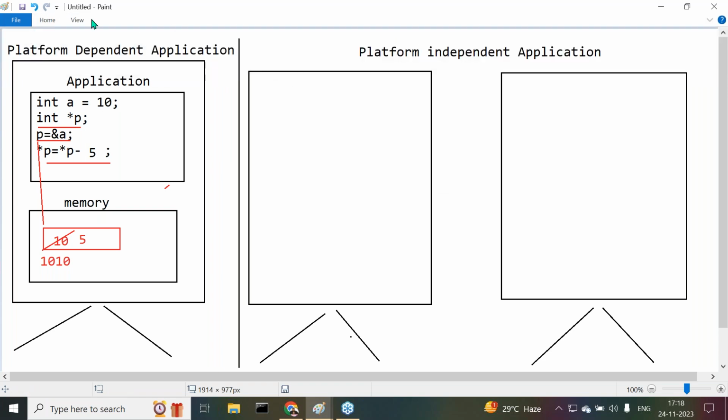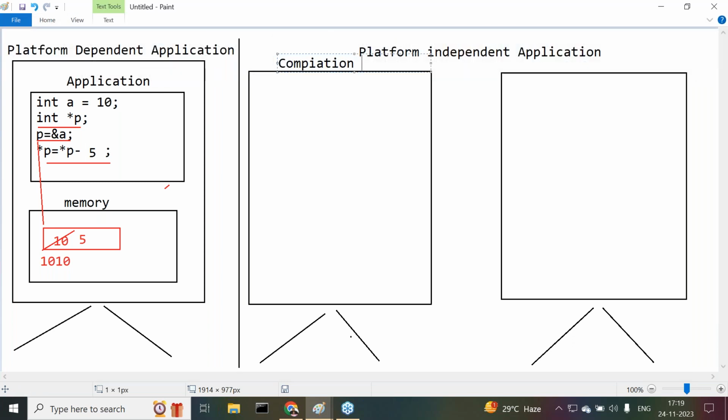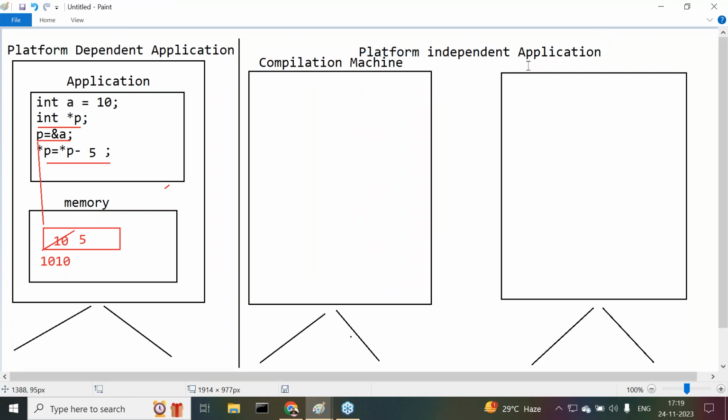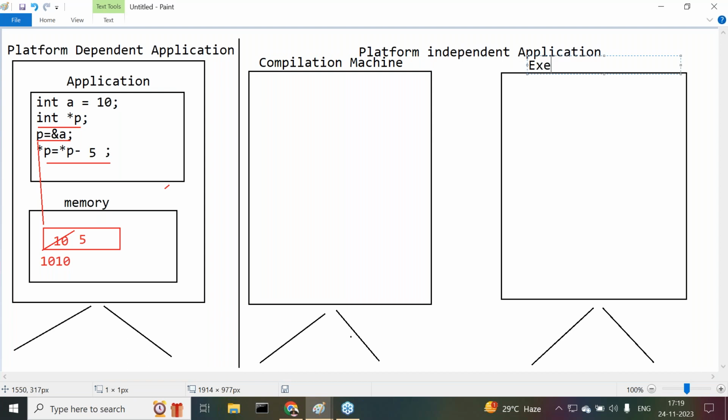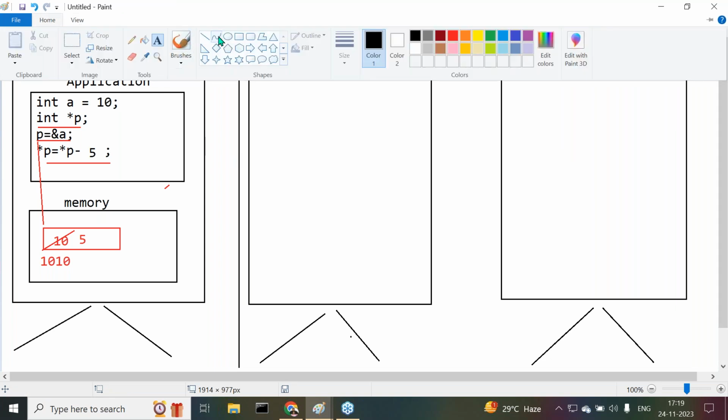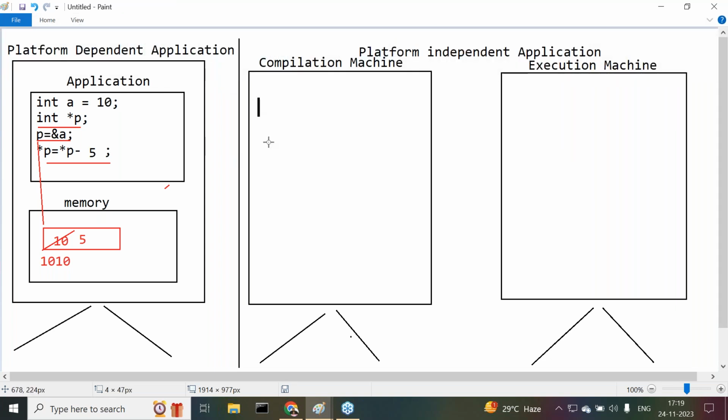First of all, this is what I want to say, the compilation machine. And this is the execution machine. First of all, I'm preparing a program. The same program, whatever program we have seen in the previous example, the same program here I'm going to do.